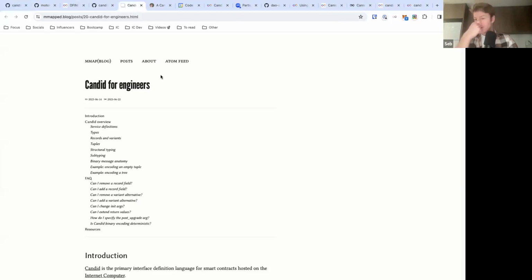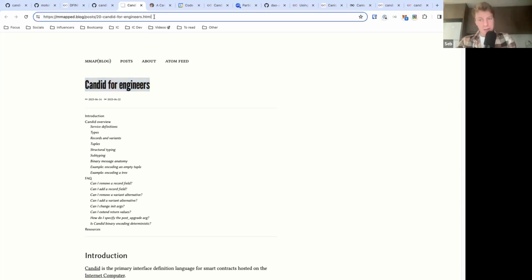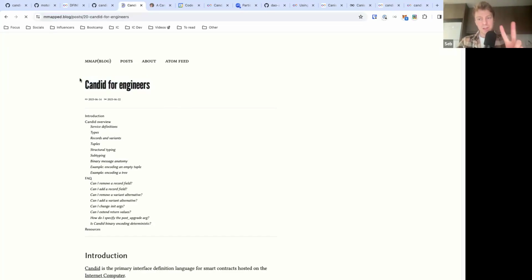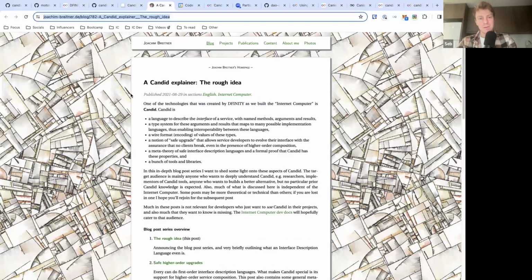If you want to dive more into understanding how Candid works, I wouldn't recommend those lectures if you are not planning to build developer tooling. So that would be specifically for the people that would like to build developer tooling on the IC. If you would like to build developer tooling on the IC, you should really understand Candid, like deep dive, how it works. So I would send that in the chat: Candid from an engineer perspective, and Candid from, I would say, more of a mathematician perspective.